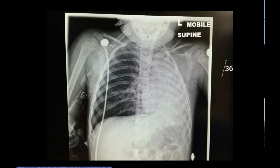I don't think this projects very well, and it's not an asthmatic, but can anyone see anything there that's a problem and tell me why? The tube is too low on the right side. Yeah, very good. So you can almost see it, can't you? I can't get my pointer to come up, but the tube is probably at or just in the right main bronchus. That means you're not ventilating the left, so it's lost its air and it's gone white.